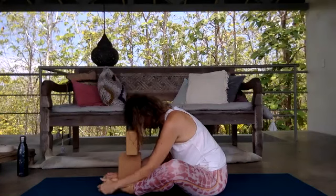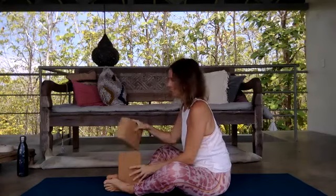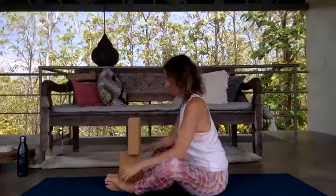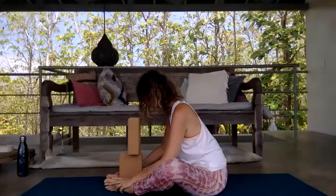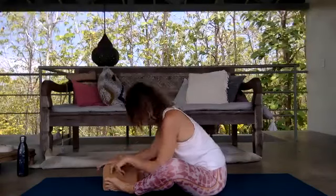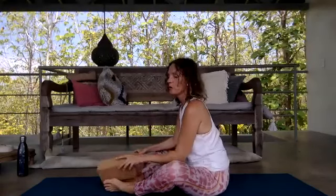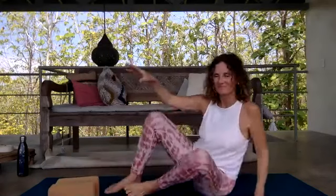Now for you, take the first minute or so to really find the pose. And even if you're all the way up here and you can only go this far because of your back or any restrictions, it's okay. Maybe you're super bendy and can go all the way down. That's okay. Wherever you are, this is where you are. I'm going to put the timer. And we're going to hold this pose for about 4 minutes.